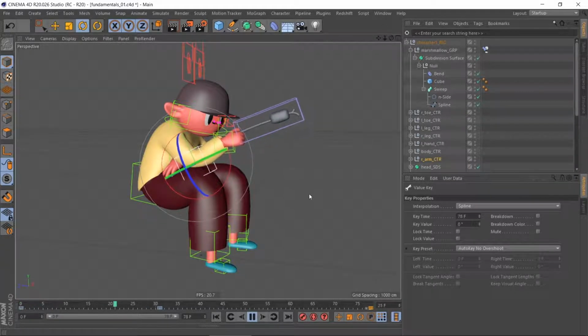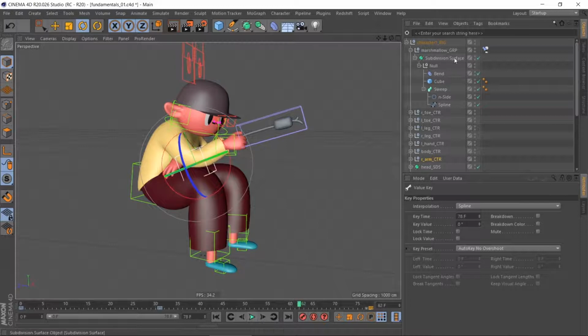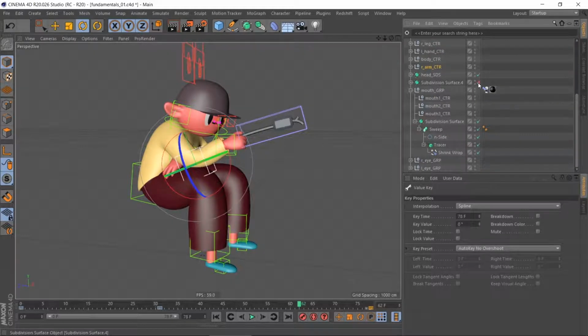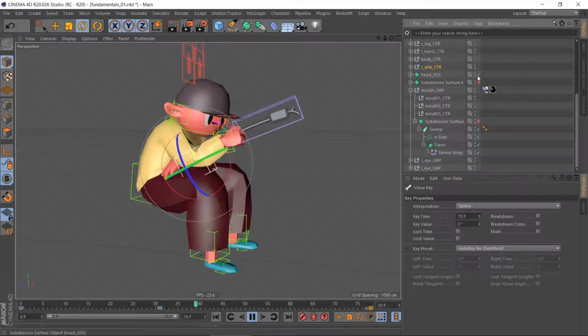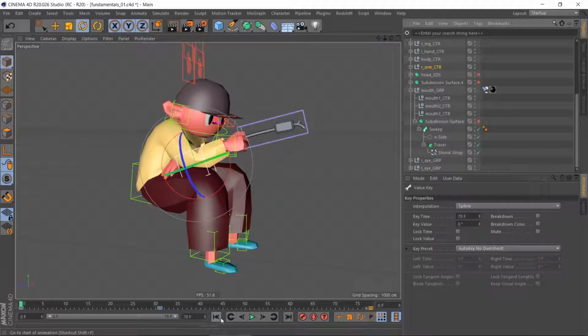Note that the animation is currently not playing in real time because my laptop can't handle it. To improve performance, you can disable subdivision surfaces on the marshmallow, body, and the mouth. You can see that the FPS has increased a bit. If you disable subdivision surfaces on the head, you'll see that FPS has almost doubled. For the shrink wrap, deformers projecting the eyes and the mouth are quite resource intensive. When you disable subdivision surface of the head, they stop being processed.